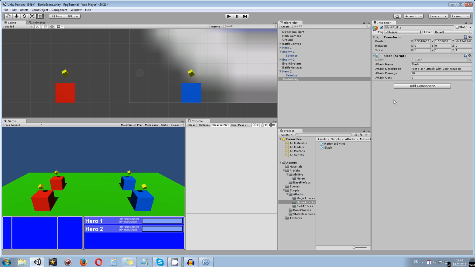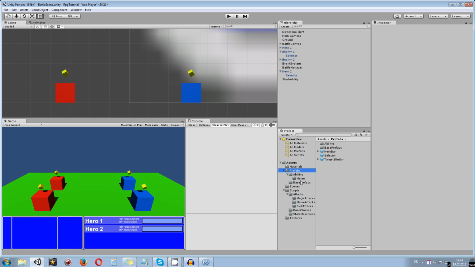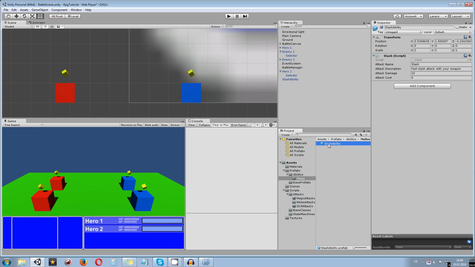Okay, now you can see I was able to drag in slash with all its already set stuff inside a prefab. What I can do right now is, in the prefabs folder, go into the abilities melee folder and create a prefab out of this. So I have a slash ability prefab.